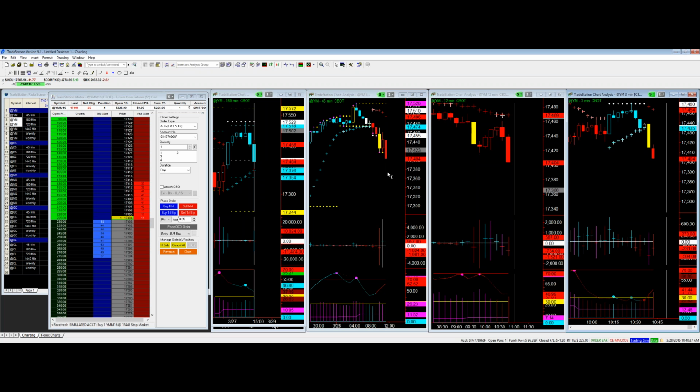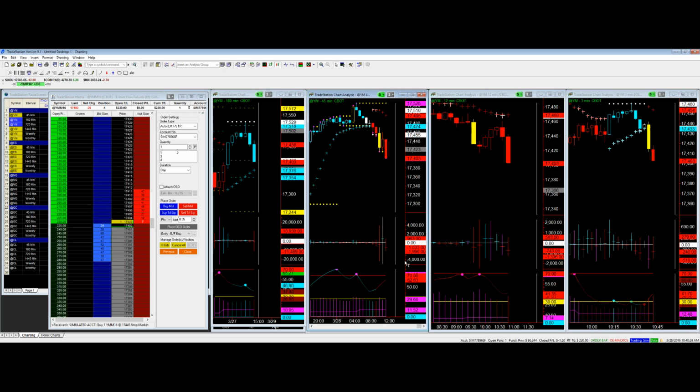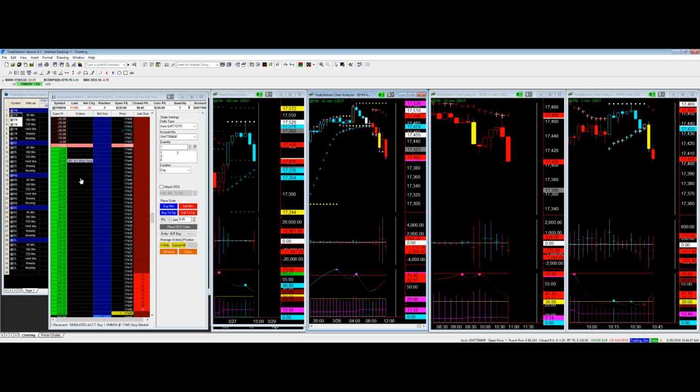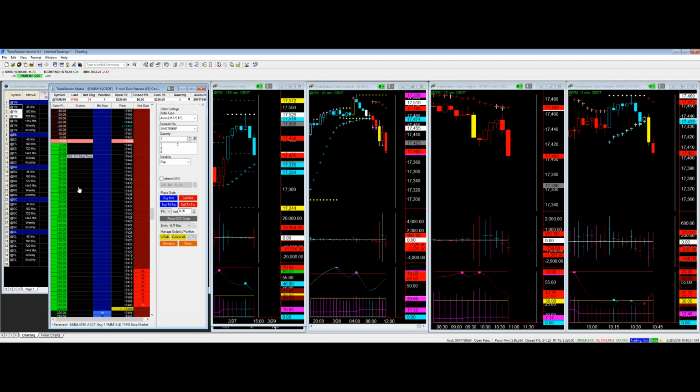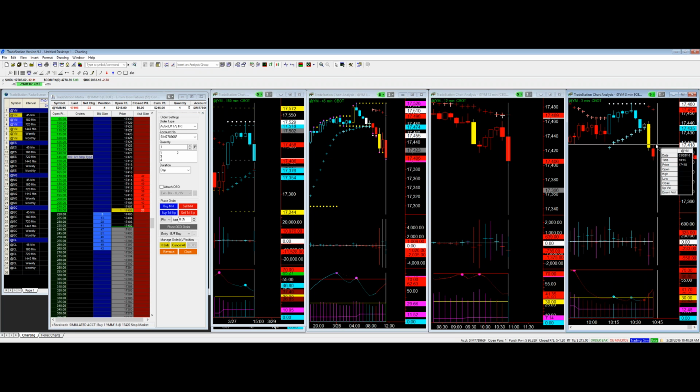Yeah, I'm watching the volume on the 45-minute because I want it to get stronger because I don't want that magenta peak to come in the middle of my trade. Now I can go ahead and take my stop down to 20. Okay. Because I don't want this to come back and retrace on me right now.